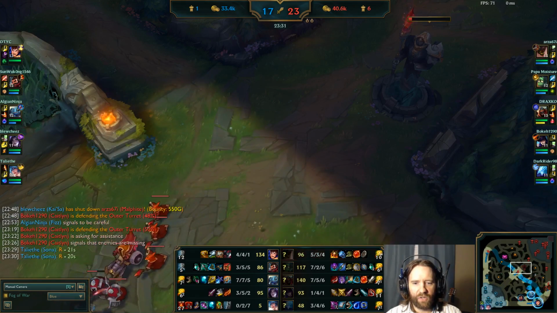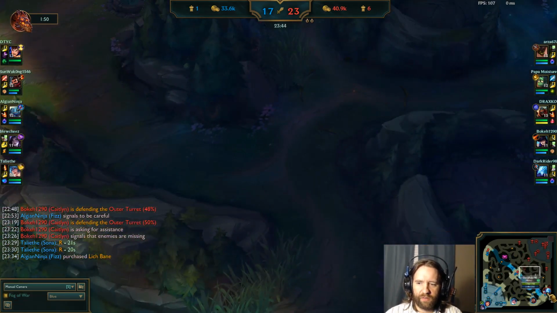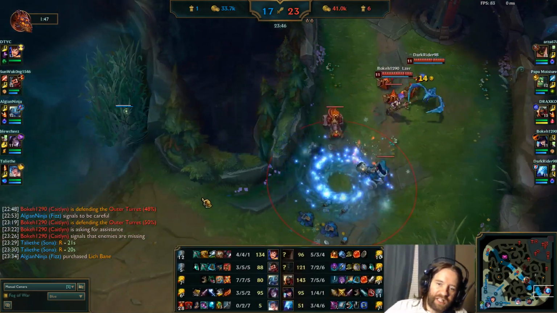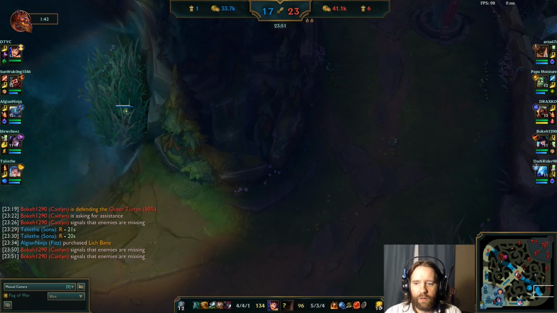Okay, Kai'Sa's actually stronger right now, because Caitlyn's build is god-awful. She did get a Zeal, though, so she does at least get some benefit out of Infinity Edge.